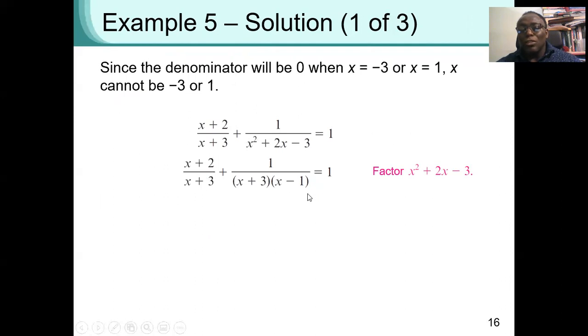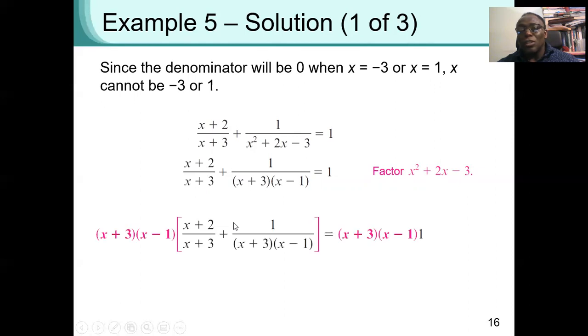So in this case, we can find the LCD. We can see the LCD will be s plus 3, s minus 1. We want to combine these two terms together because there's a plus between. It's like when I'm doing a rational expression, that's what we're going to do, to combine and reduce it. So that's what we do here. We have s plus 3, s minus 1, that's our LCD.